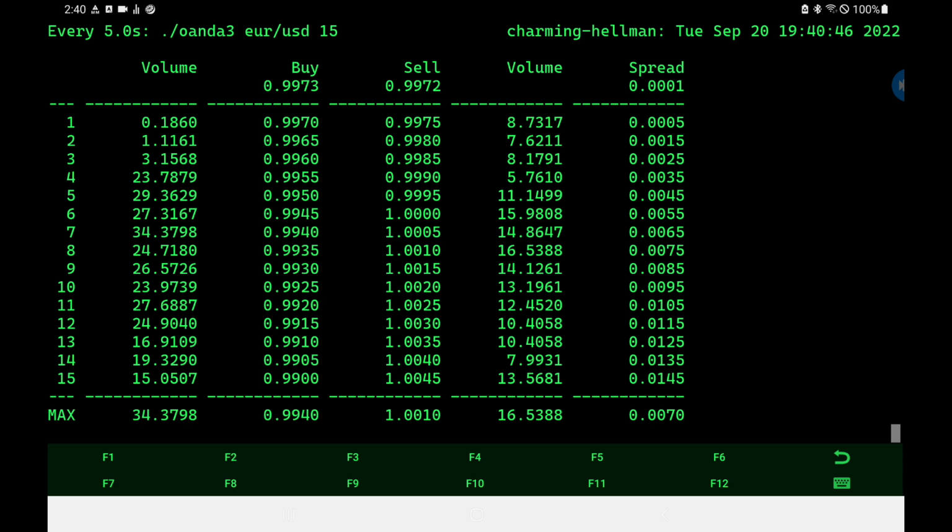And in the upper right hand corner where you see the time, you'll get an idea of how long it takes the program to actually read the information. And you can adjust the delay appropriate to that amount of time.